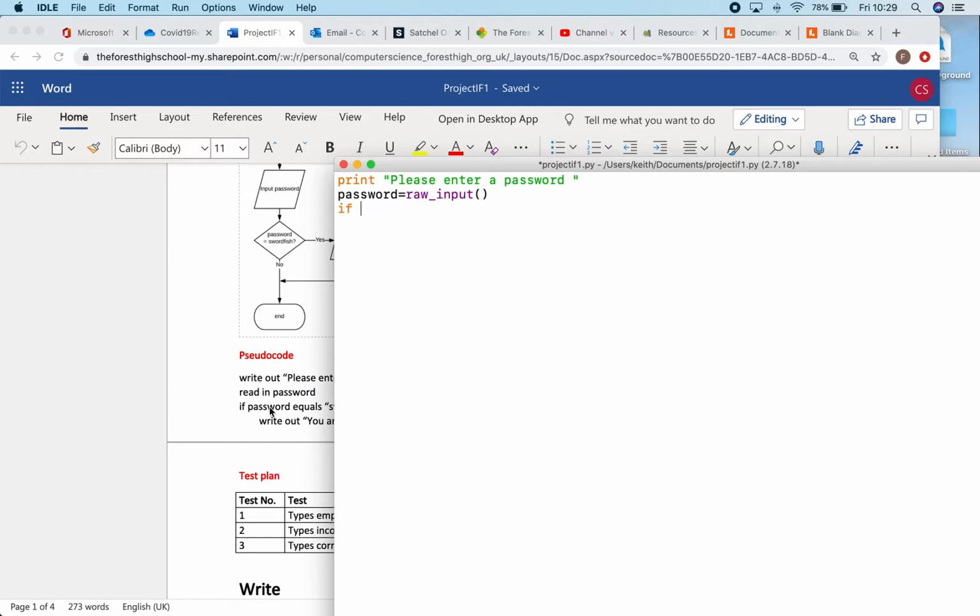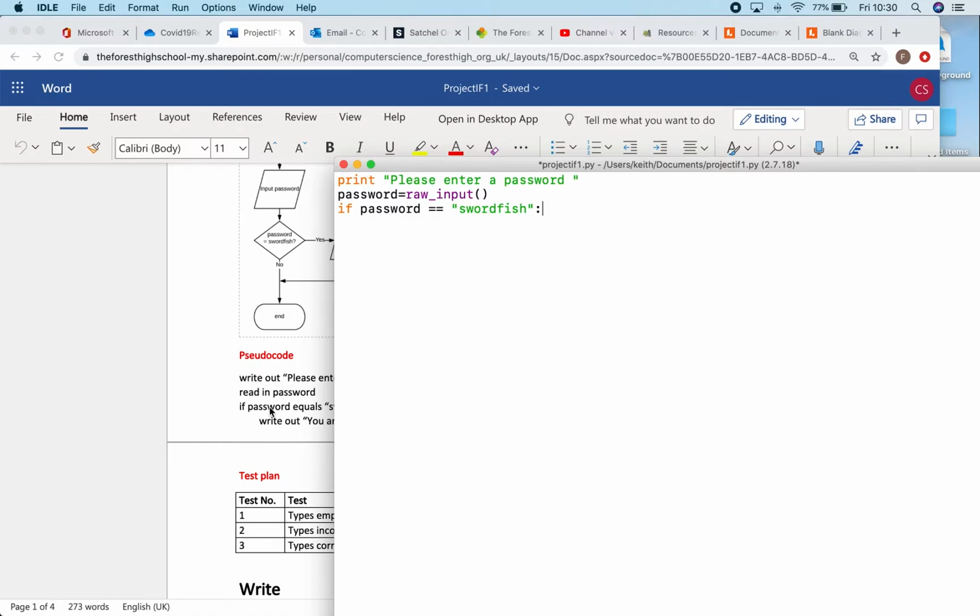So I can say if password, because that's just been typed in, is equal. Now in Python we need two equal signs to test if something is equal. If we only use one equal sign, we're trying to put something in the variable password, which is wrong. So I'm going to type here if password equals swordfish, and then because it's an if statement and a keyword, we'll use this a lot, we need a colon at the end.